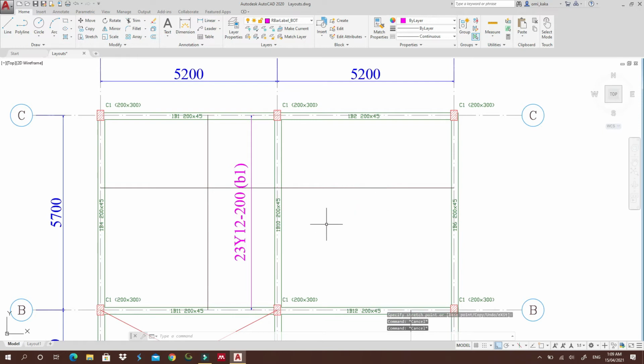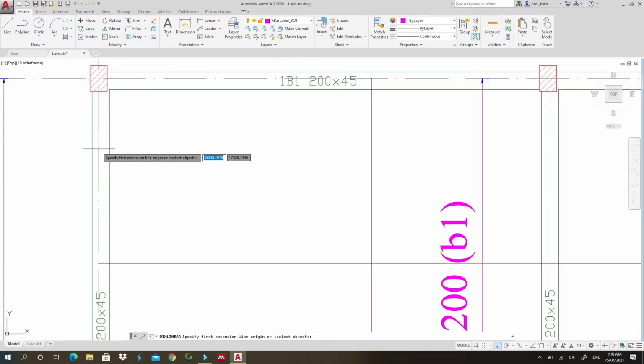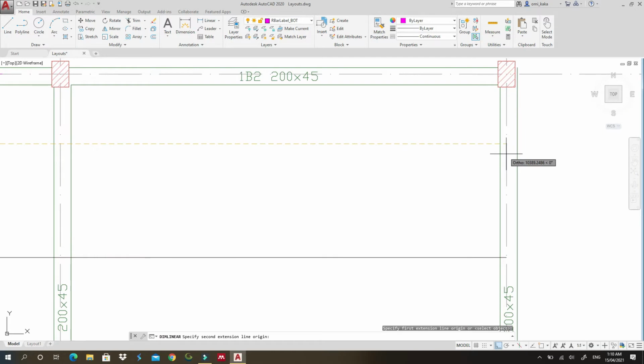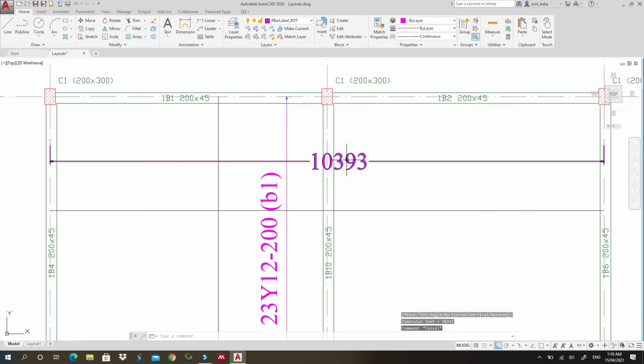Okay, now this is for bottom one. Now for this one, it should go from here to here. So this will be bottom two, okay? And what I'm going to do is I will just take linear, and then I will start from here and all the way to here. And also I will just take it top a little bit.